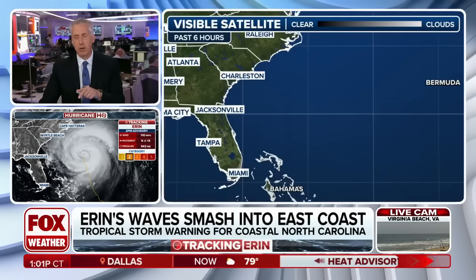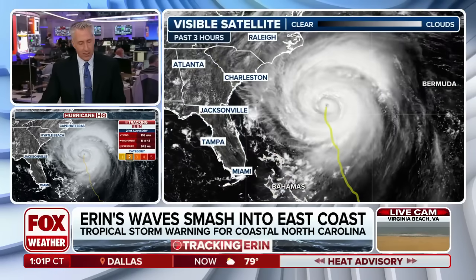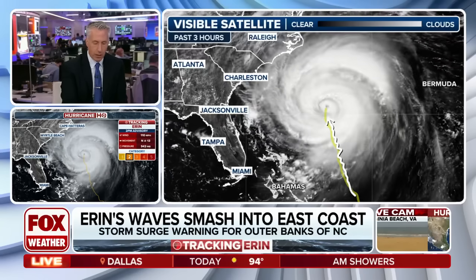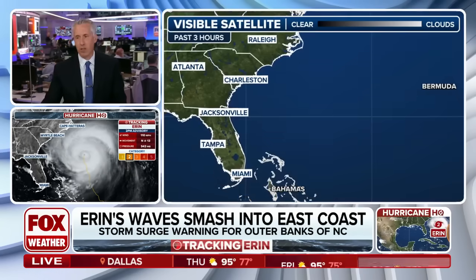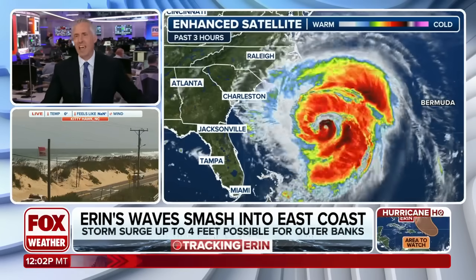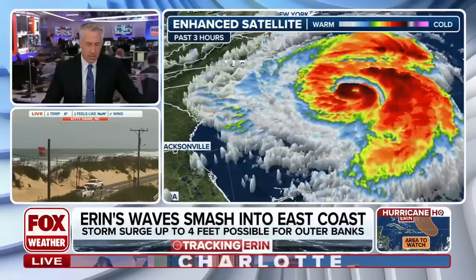Look at the picture. It looks pretty good. Pull that picture out a little bit more and you see the track as it continues to wobble, but here's the trend, a little bit of wobbly, and then finally moving up to the north. And that's what we have seen for the last couple of rounds now. And it looks like it's going to be on that direction for the next 6 to 8 hours. That's what we're watching.